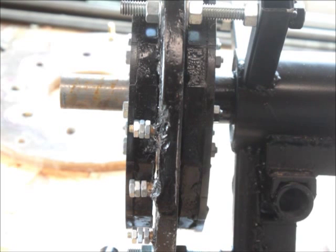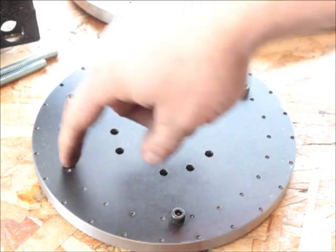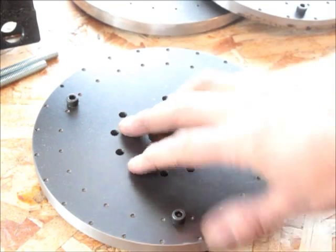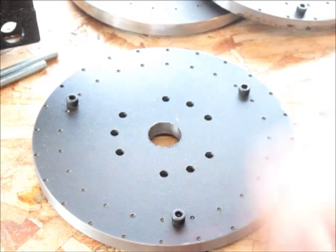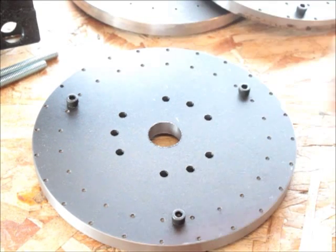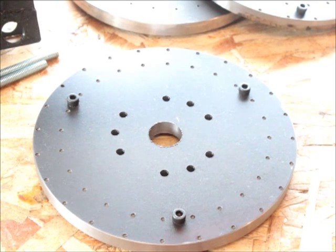You guys can just pipe up and let me know what you think. Within my tools I'm already set for 24 positions, but you can still do it the old-fashioned way — you can do 15 coils, 20 magnets, whatever you like, and change things up. So there you have it, a real quick one. Just wanted to chat about what I've been doing, and I'll probably spend the rest of the day making rotors today. Thank you very much, I really appreciate your input. Make a comment for sure, no matter where you are or what you know — and until next time.